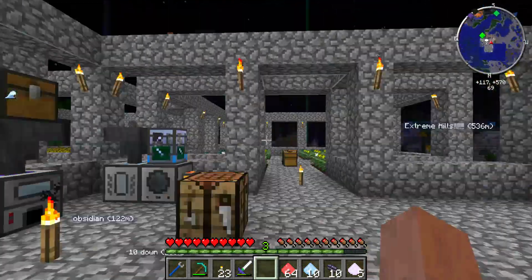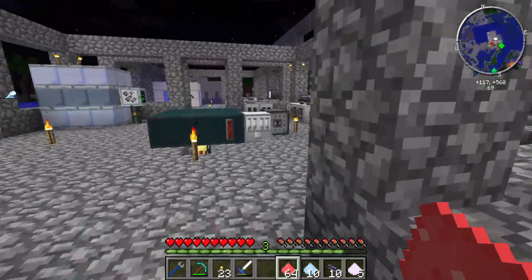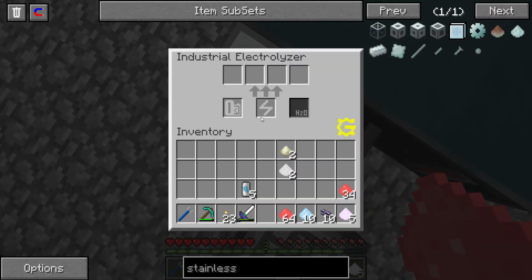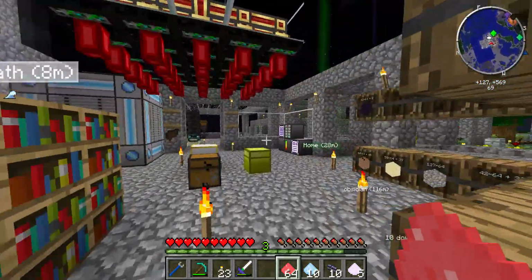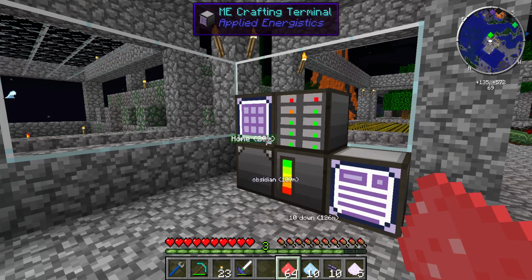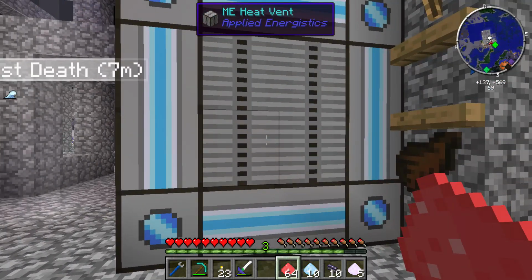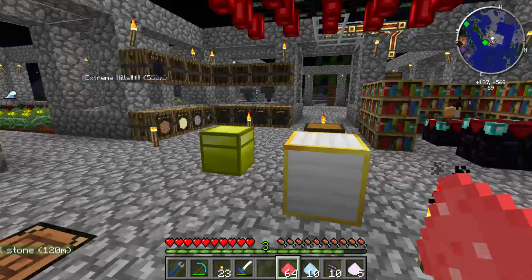So I've been doing a little bit off camera, as you can probably see from my inventory so far. And I built one of these guys. This is an industrial electrolyzer, and this is from Greg Tech. You need that to process dusts further and further down. I'm not really sure how to explain that, but that's what it's for. It's just another machine for processing. But I added in the recipe here, so that's all taken care of.